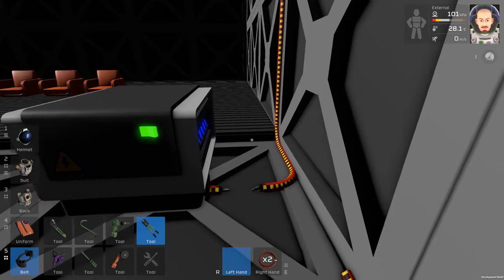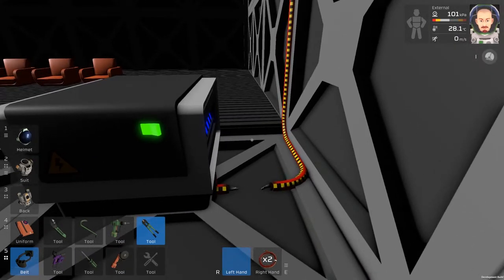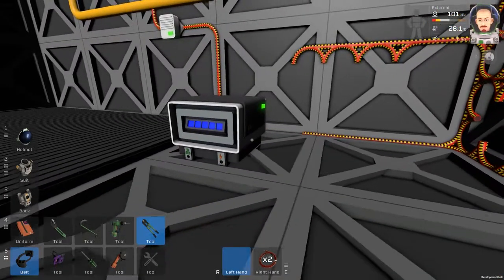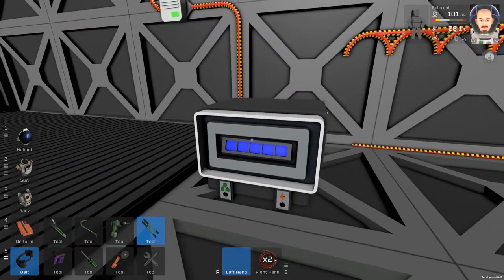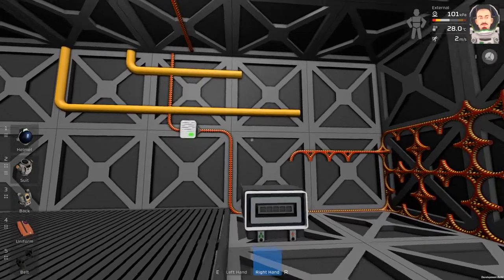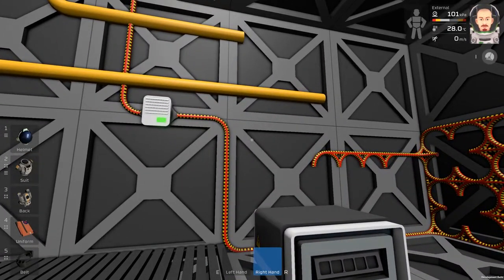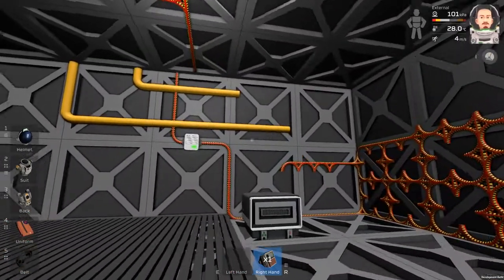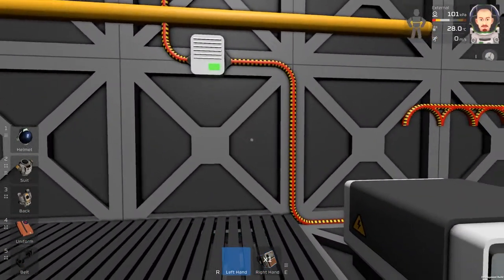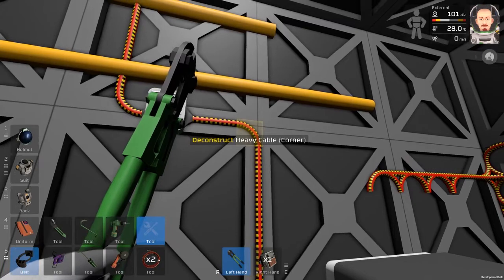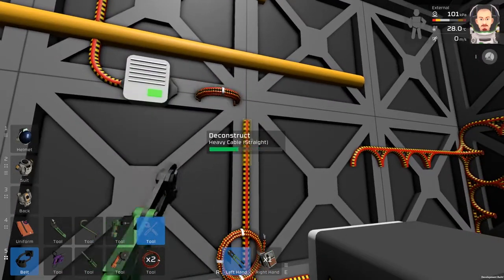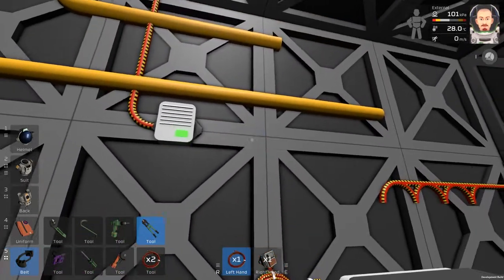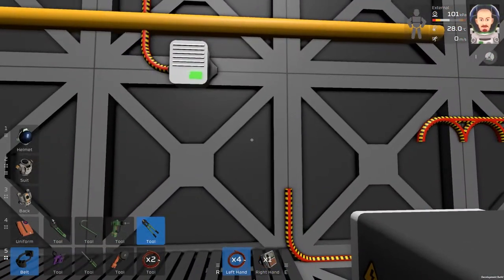So yeah, the battery is charged, but one cable didn't survive. So that's not how to do it. Guys, if you don't want to burn the cables around your base, we need to use transformers. So I will take this small one, and I will put it here.